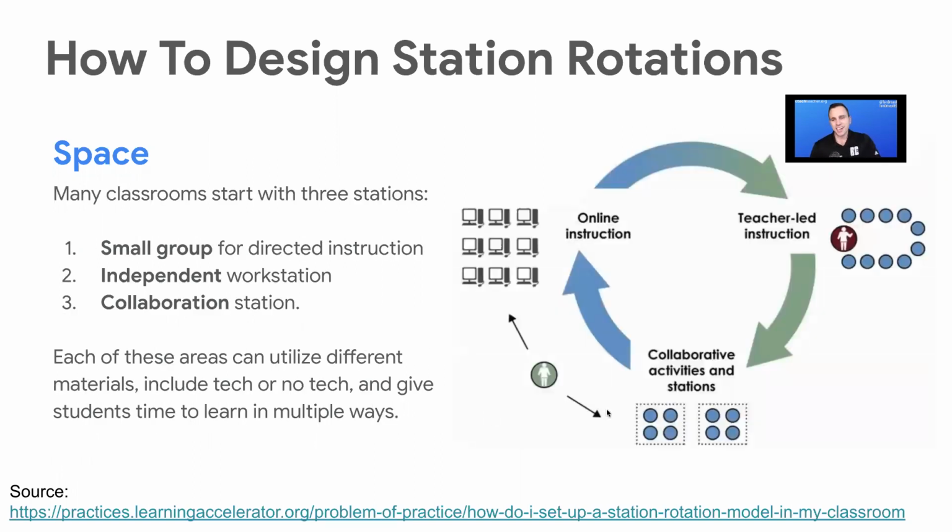All right, so this is the traditional Christensen Institute blended learning 101 approach to it. This is where a lot of teachers start, but you don't have to end here, right? So the first one is having one group for small group direct instruction where the teacher's leading it. That's like this part here. You have one independent workstation. Usually that's some type of online practice or skill work. And then you have a collaboration station, right, where kids are actively working together. Now, again, all of these can have some technology. Maybe you don't have any technology, but it's just a way that you can set this up.